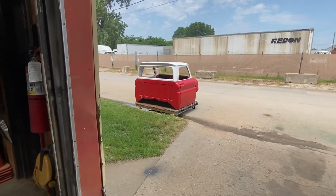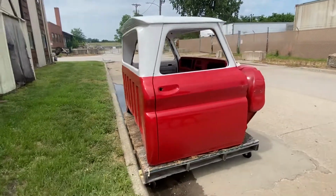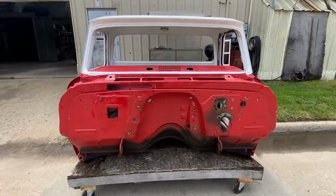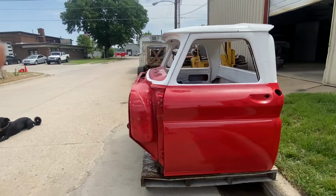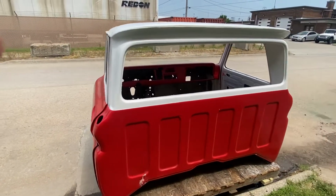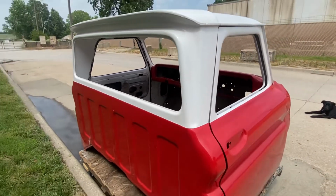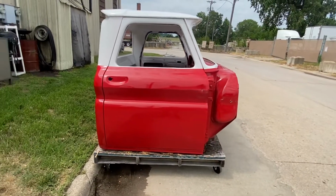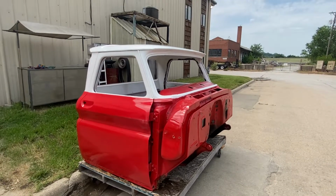There's the cab and the doors. Dan, they're going to be going to the media blaster this week. So this constitutes a shelled out cab and doors. If it's still on the truck and it's still on the piece that goes to the media blaster, it will be media blasted. So we don't leave any of that stuff on there. No cardboard firewall covers, no rubber, no brackets, whizzy gigs or otherwise, no vent tags, no GVW tags, no rubber. So rest assured, this truck will have the top shelf treatment done on it prior to being incorporated back on the project.